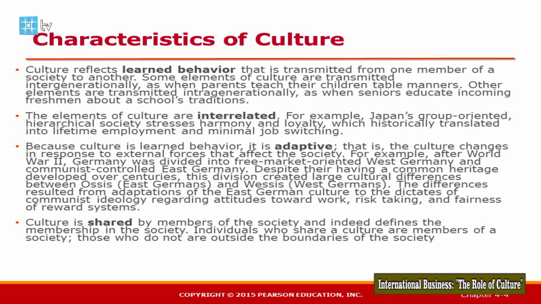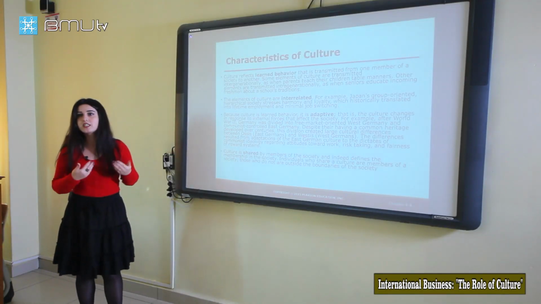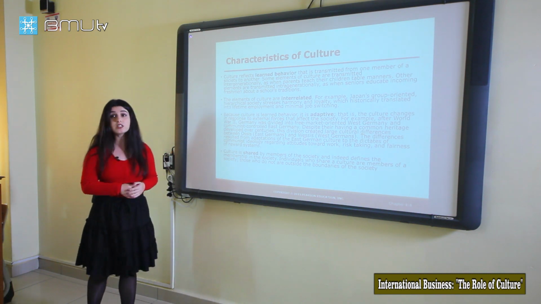And the next one, guys, culture is adaptive. It comes from culture being learned behavior. First we said that culture is learned behavior, and that is why culture is adaptive. Because there are external forces, and because of these external forces, we can adopt another culture. There is an example about it.